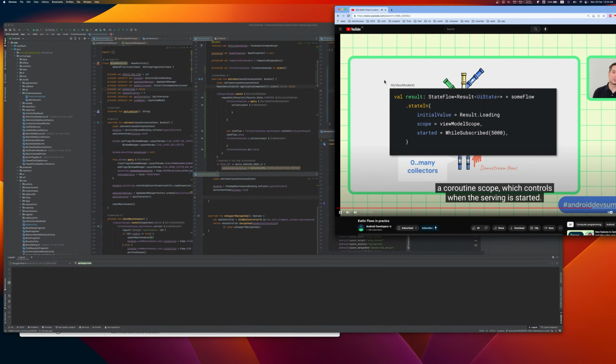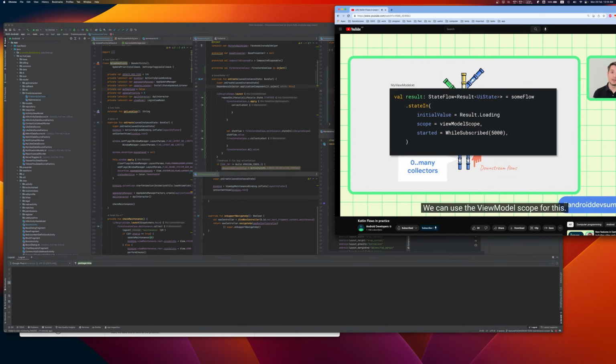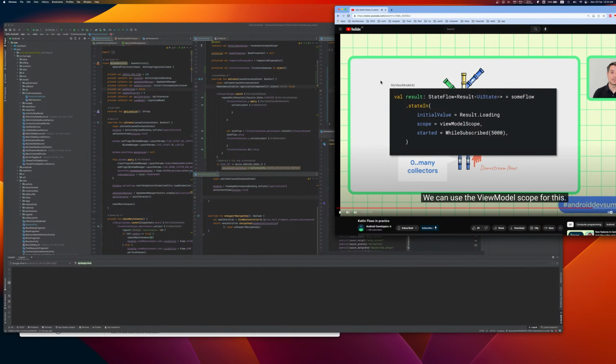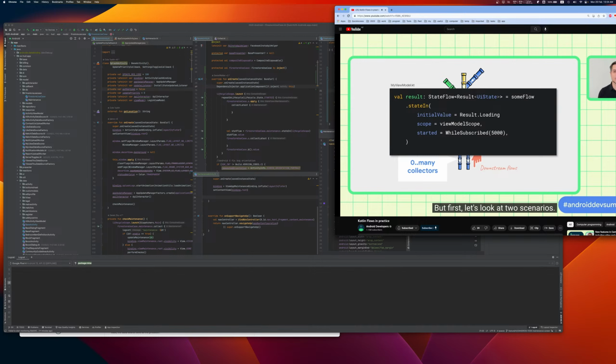A coroutine scope, which controls when the sharing is started. We can use the viewModelScope for this. And started, which is the interesting one. We're going to get to what that WhileSubscribed(5000) means, but first let's look at 2 scenarios.